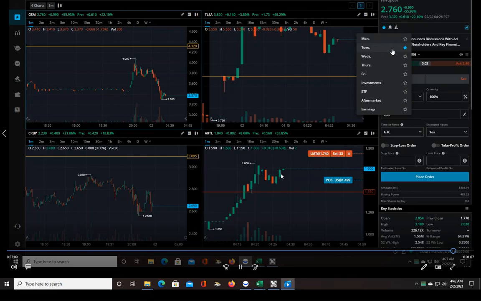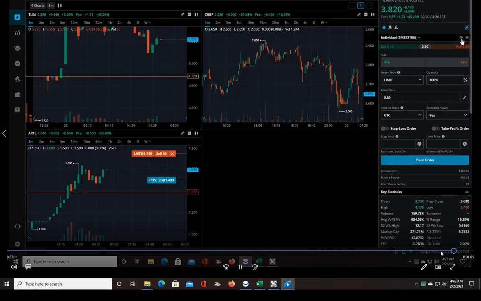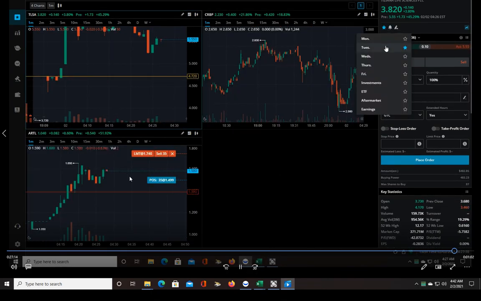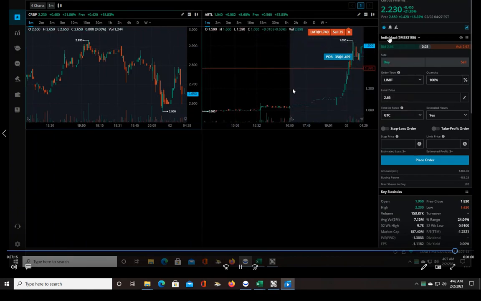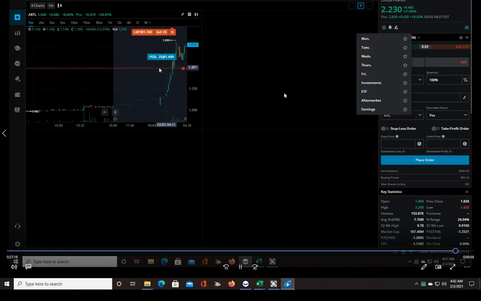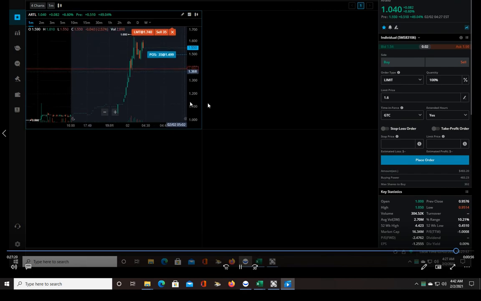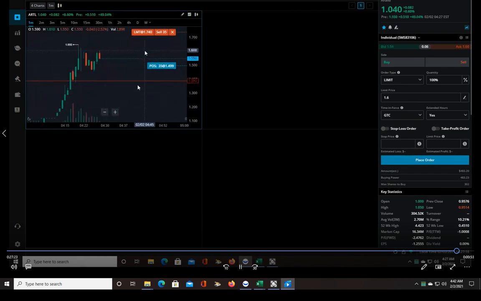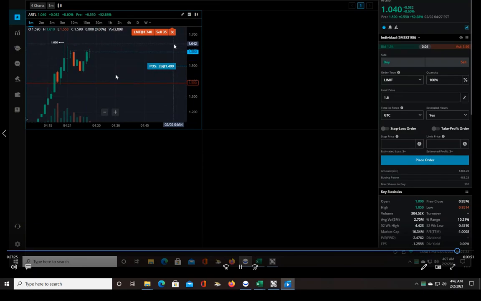I would have been able to get in on that one if I was stopped out, because I have 3 trades per day that I can take, all in the pre-market. And that's the reason why, if I get stopped out on one, then I can take 2 more, until I finally hit 2R or all 3 fail.